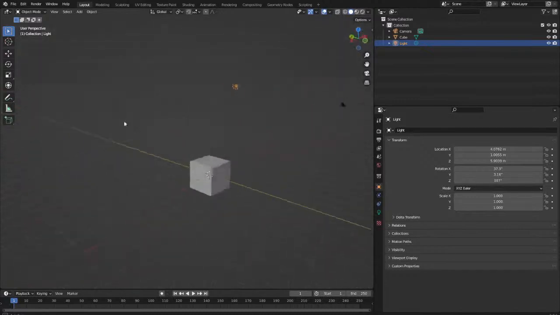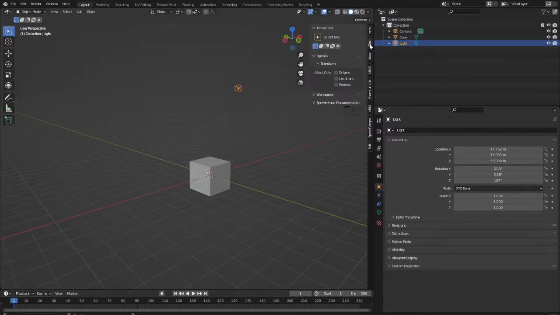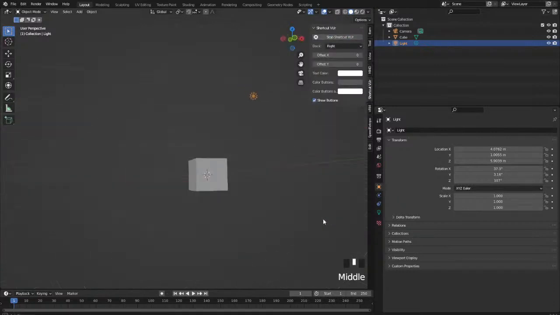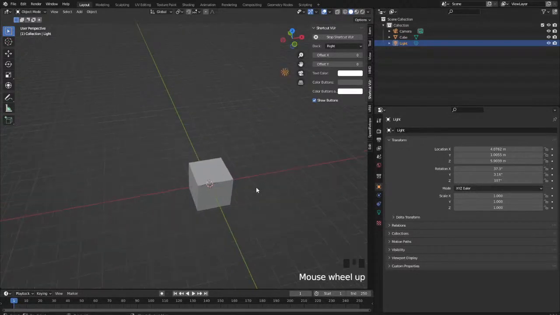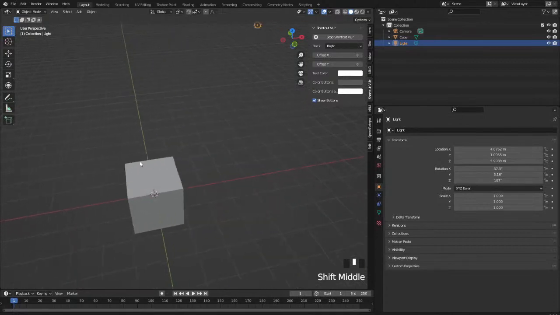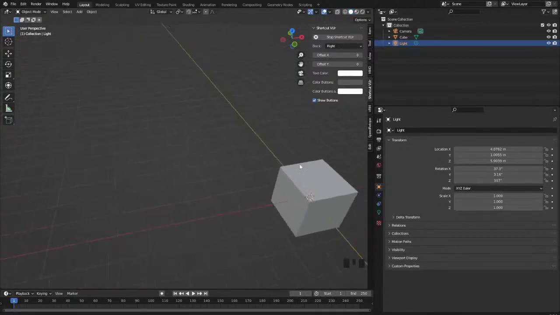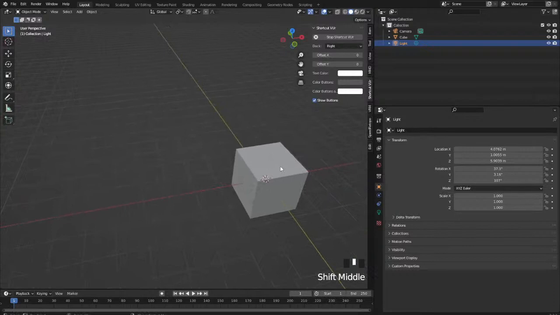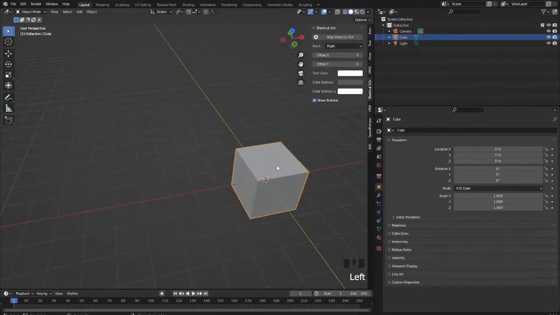Now, let's talk about navigation. To talk about navigation, let's go ahead and find my tool. I've got a tool in this corner right here, a plug-in. If you press the middle button and move around, you'll move around. And if you scroll, you'll zoom in and out. Shift, middle, basically pans.